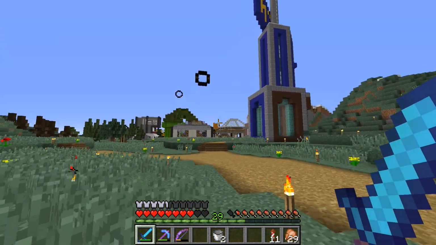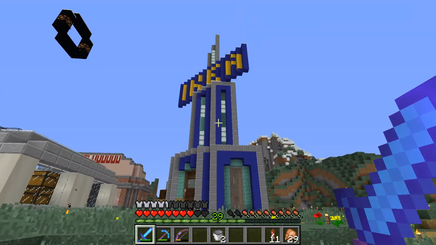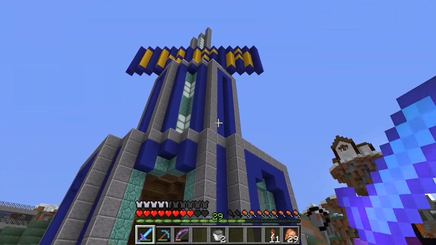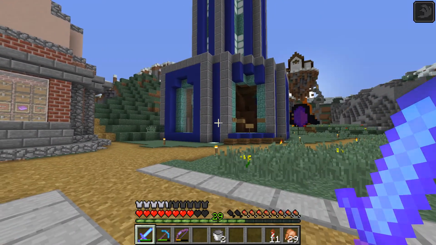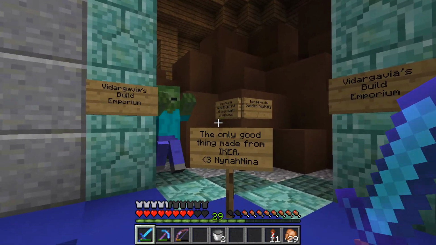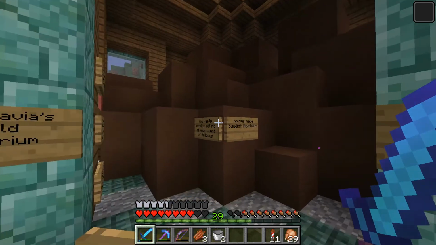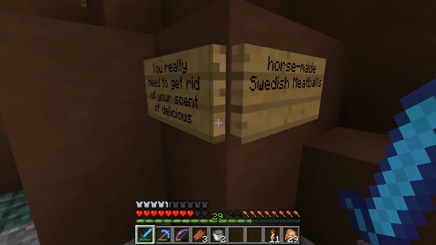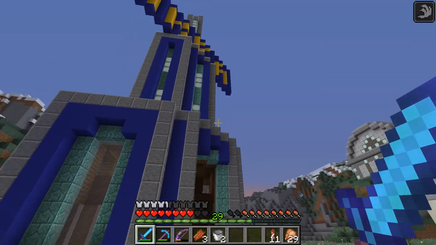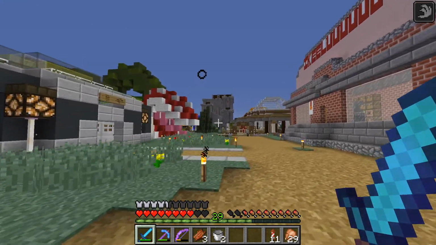I do believe we've been pranked. Oh, IKEA. Oh, my days. This has got to be Nina and Black Smoke. For Pete's sakes. Turn my thing into an IKEA. The only good thing made from IKEA. Oh. You really need to get rid of your scent of delicious horse-made Swedish meat. Oh, that is so funny, guys. Man. I need to leave it like this.